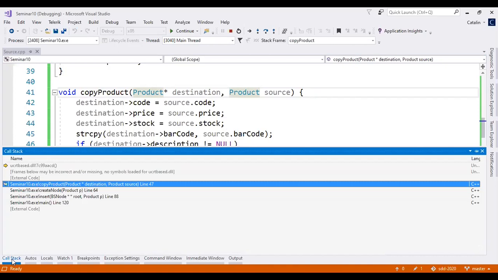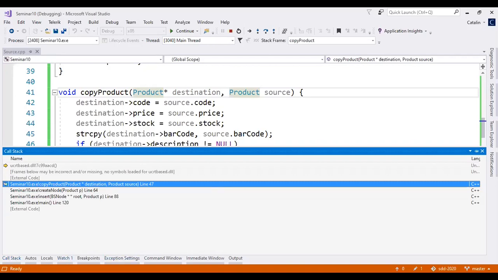In this way, you know how you reached this place. Now you can check what has happened in the parent function, the one that called copy product. Why do you get the destination with the description 0xCDCDCDCD? So now you do reverse engineering. You follow the trail backwards.